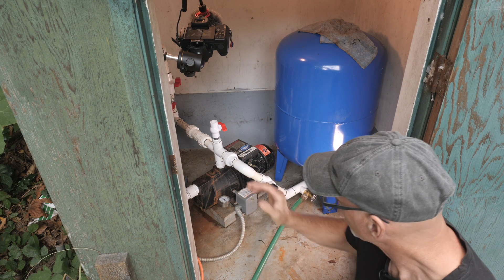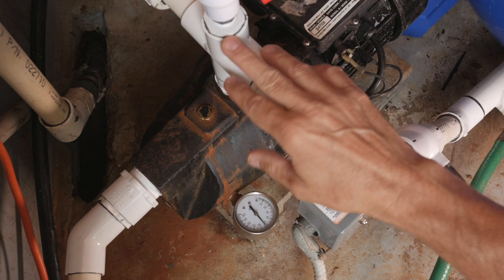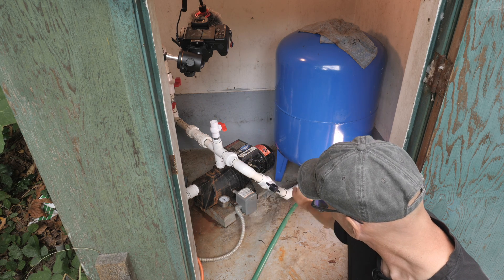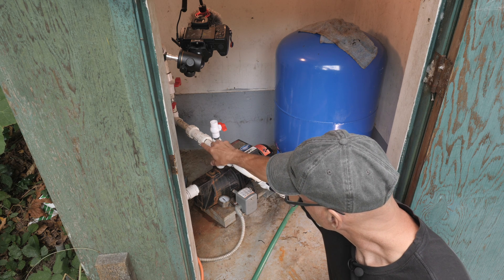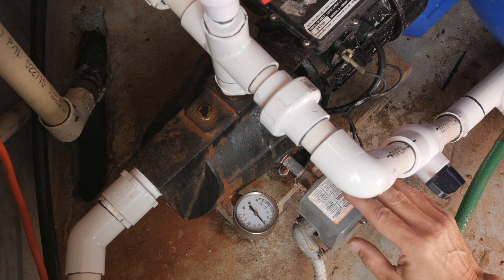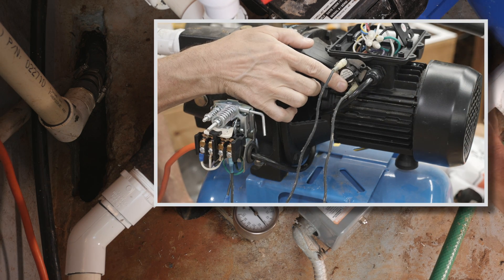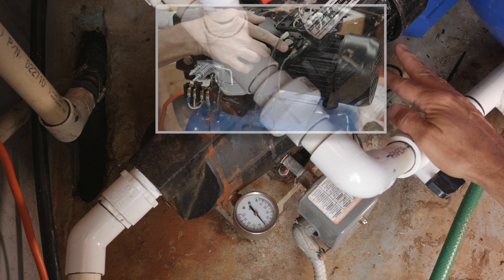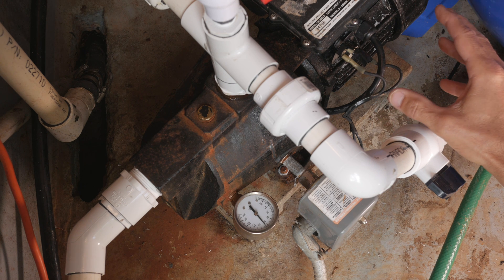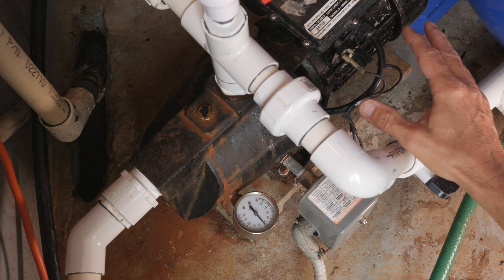Briefly, here's my setup: three-quarter horsepower shallow well jet pump. There's the intake that comes in from the well, goes to this T-fitting. Got a ball valve here for priming the pump. From the T-fitting, it loads the pressure tank, and then it goes down and out to the garden. I've got a pressure gauge here, a 30-50 psi switch with low-pressure cutoff, and this is the dryer thermostat I added that was supposed to cut off the power when the housing got too hot. Obviously, that's not working properly — it doesn't sense it, or it gets hot in this section but not the section that melts the pipes.